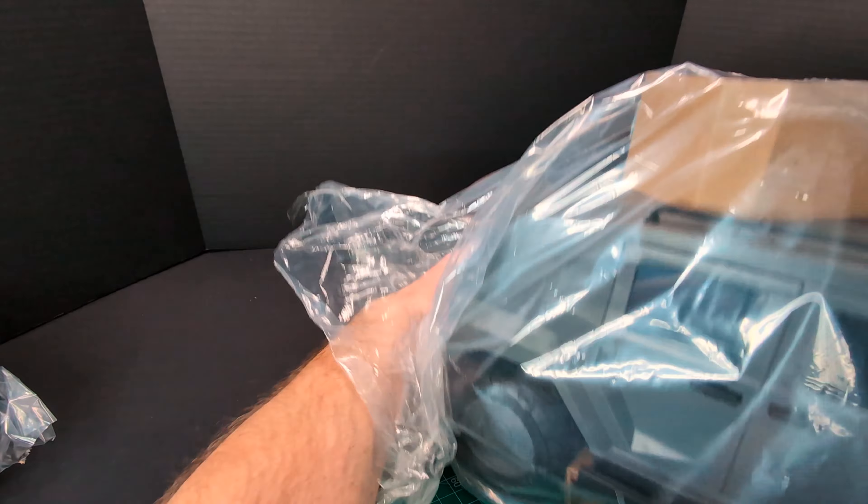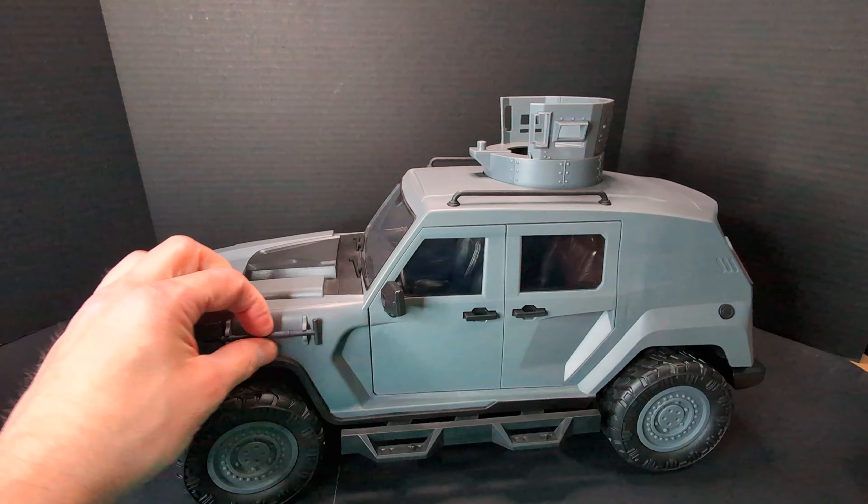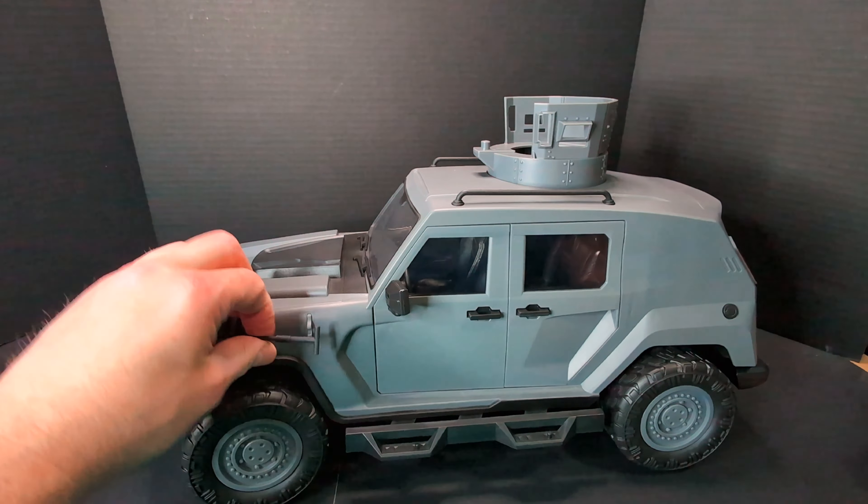The only default deco on the front is the license plate — check that out. On the back you have 'Rezvani' printed right on the vehicle. We've got some headlights here that are actual plastic, not stickers — nice translucent red. We have a removable shovel, which is cool. At the bottom there are foot pegs — one, two, and another two right here. So apparently this could hold figures one through nine in the back, and ten controls the turret at the top. Let's go ahead and put the default turret on the Vanguard.